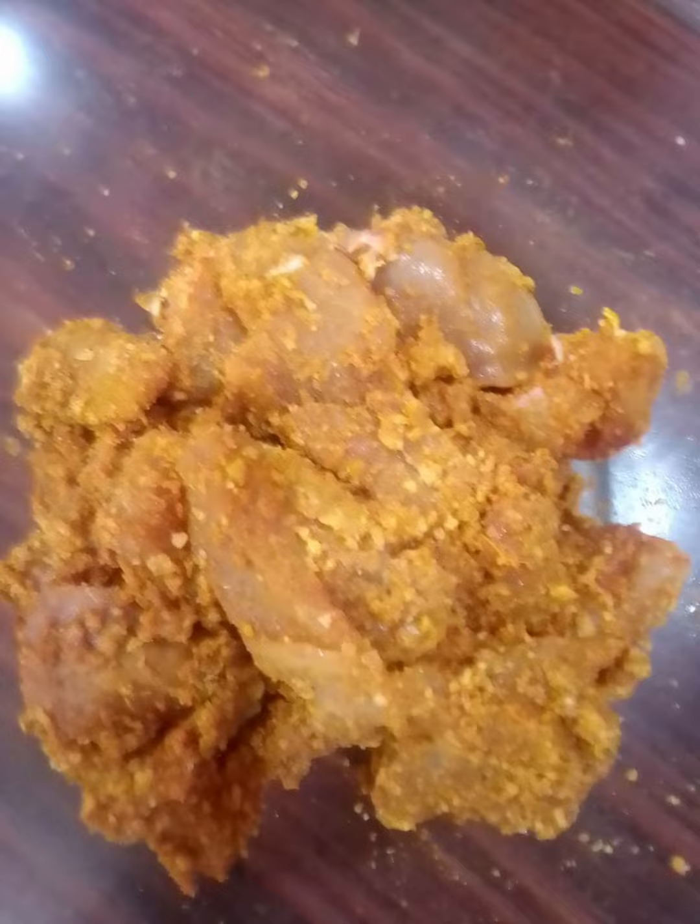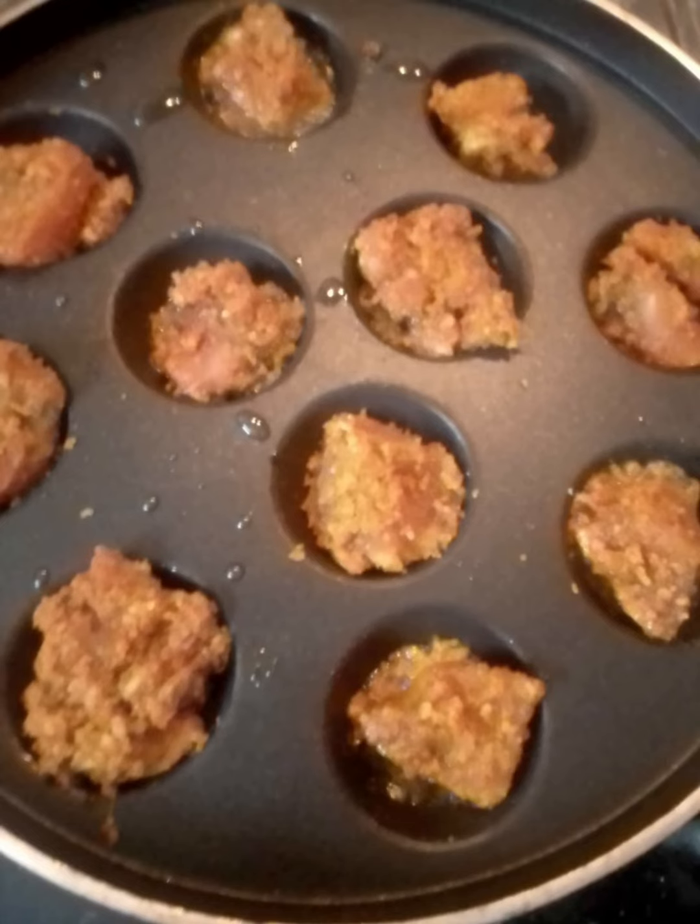You can take a paniyaram pan like this. It takes very little oil and it fries well. It's good for health, with a low cholesterol level, and it has good benefits. Now just fry them for 10 minutes on each side, about 20 minutes. Cover with a lid and here you go.